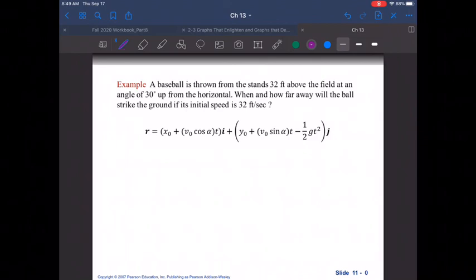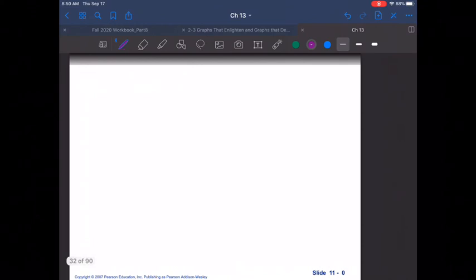They give you the position function right there, the vector function right there. See if you can figure this out. You're not starting at the ground, you're starting 32 feet above it. So see if you can figure this out. I'll work it out. You can take a look in the notes, and you'll be able to see it there. If you need to, it'll be worked out in the notes, okay? And I'm pretty sure that's the extra page, yep, to work it out on.